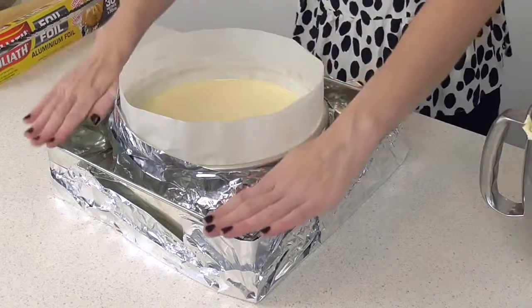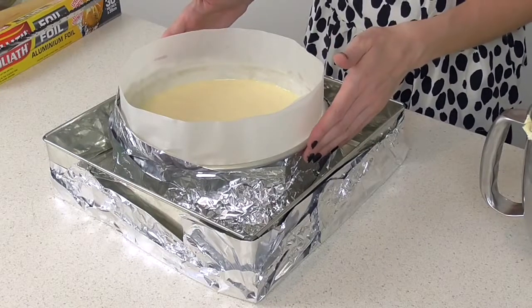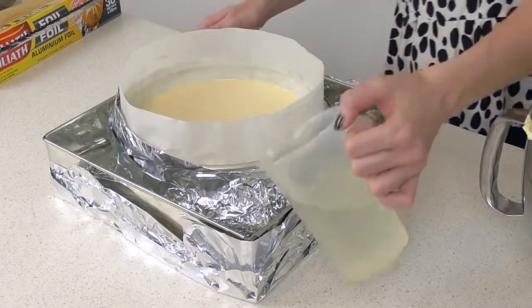Once it's all protected, we're going to cook it in a nice hot water bath, which means adding water up until about halfway up our cheesecake pan. Then we're going to bake it for 45 minutes, cover it over, and then give it another 45 minutes.